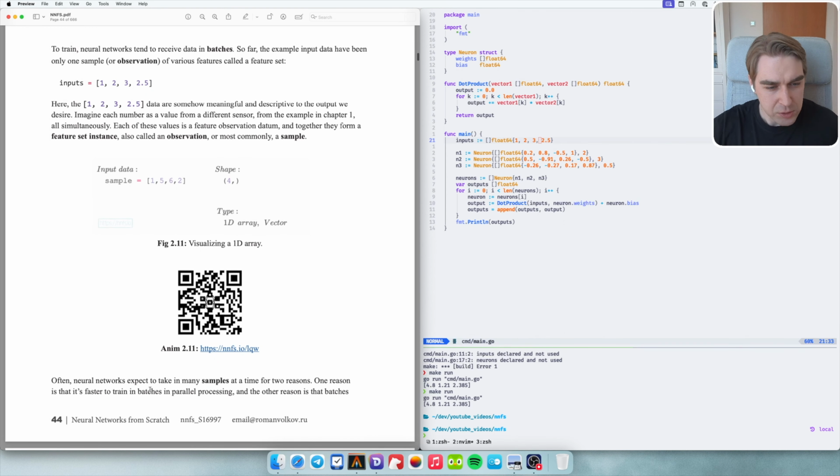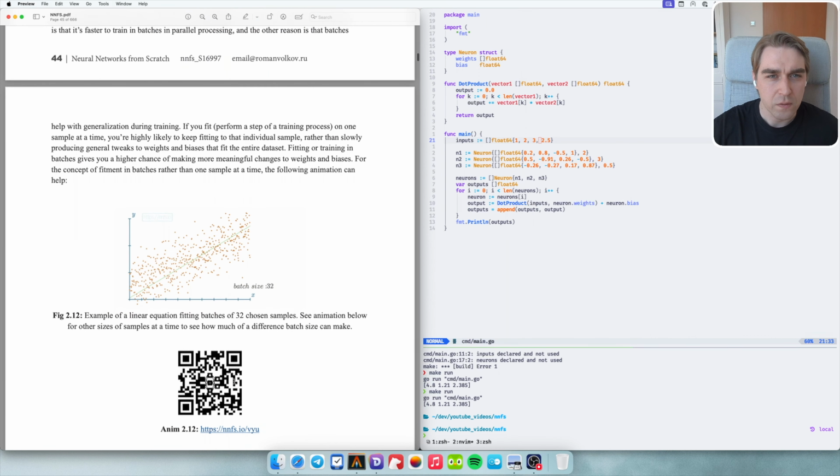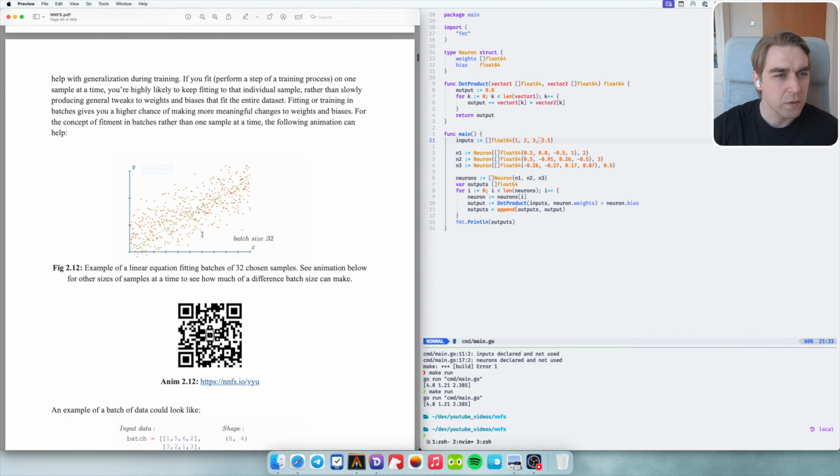Often neural networks expect to take in many samples at a time, for two reasons. One reason is that it's faster to train in batches with parallel processing, and the other is that batches help with generalization during training. If you perform a step of the training process on one sample at a time, you're highly likely to keep fitting to that individual sample rather than slowly producing general tweaks to weights and biases to fit the entire dataset.